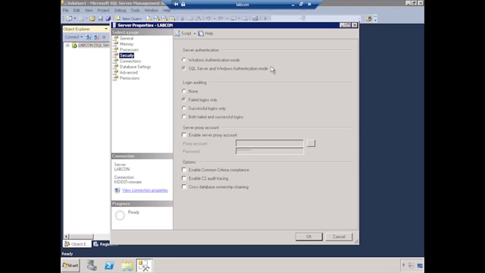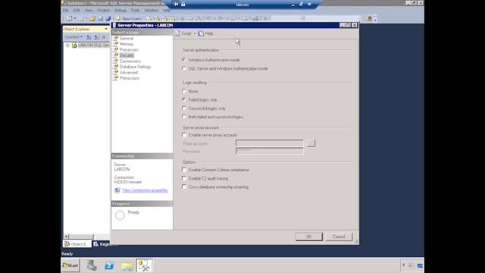And of course, a long time ago, we used to have 3 authentication modes. We used to have Windows, Windows and SQL, and then SQL only. But SQL only just doesn't make any sense. You always want to be able to allow Windows connections if possible. They're not only more secure, but they're easier to work with. So SQL Server authentication only just doesn't make any sense. So if you don't want to use AD accounts, just don't put any AD accounts into SQL Server. You don't have to actually block them at this level.